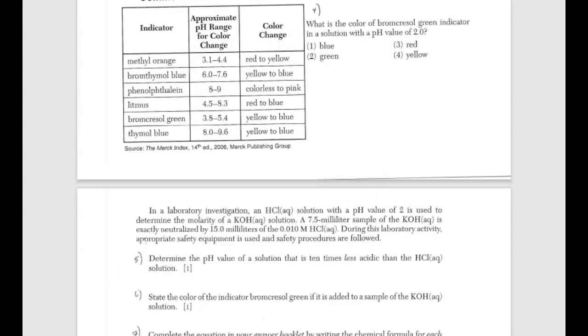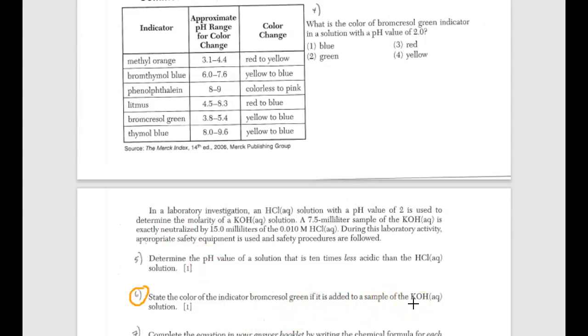Well, hold on now. We have another indicator question. Here I listed as number 6. That makes, for the most recent Regents Chem exams, 3 out of 3 with an indicator question. Okay, we're going to go to 6 and then back to 5. You have a reading passage. Don't forget about that. I added these bonus questions in here. 6 is asking about the color of bromcresol green if it is added to a sample of potassium hydroxide.